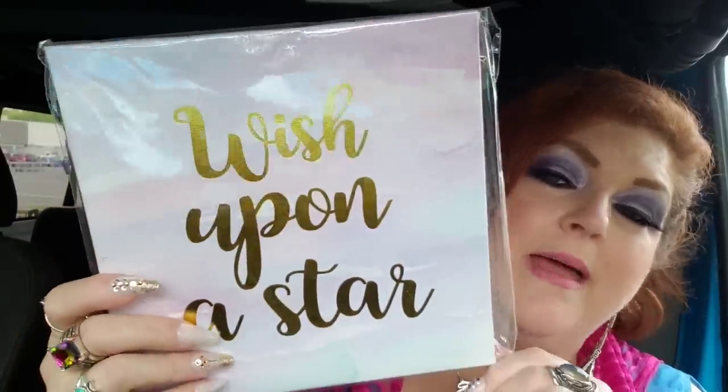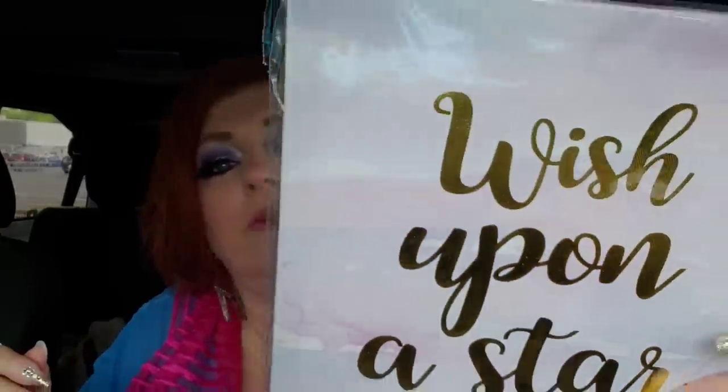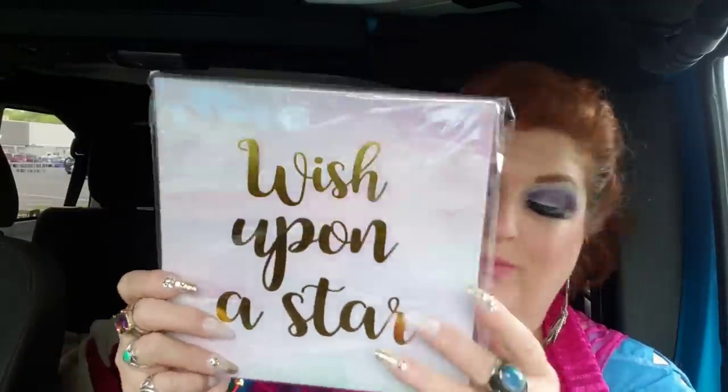I got a couple of pictures to hang up in Jack's room. They're kind of along the same theme, definitely the same theme. They're sort of tie-dyed, or they've got the same font. So definitely these will be hanging together in her room. This one says, Wish Upon a Star. If you can see, it's a really light, pastel-y tie-dyed look to it. I think it's really pretty. It'll look really pretty on her walls, the color of walls that we painted for her, which is sort of a pinky purple, a really super light color.